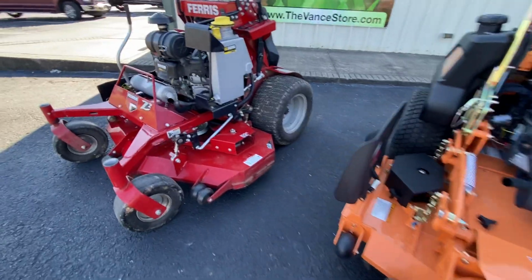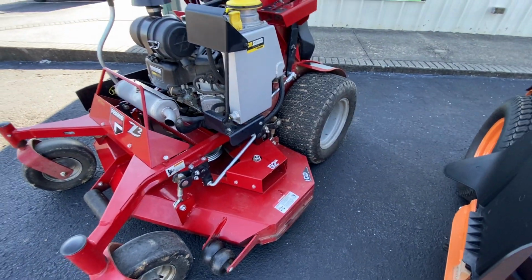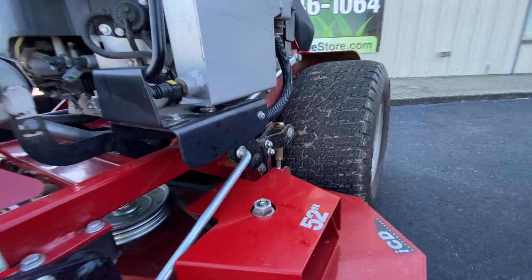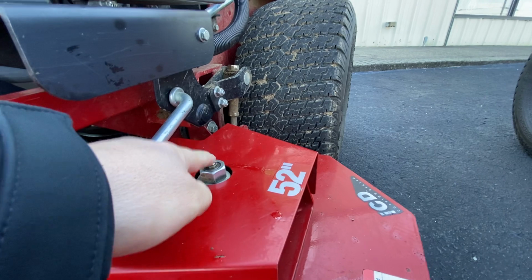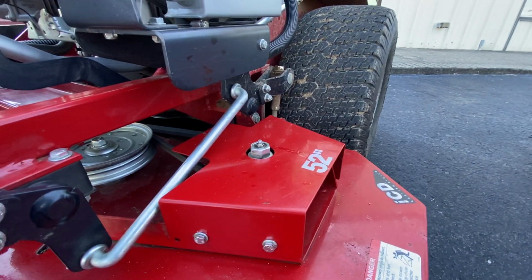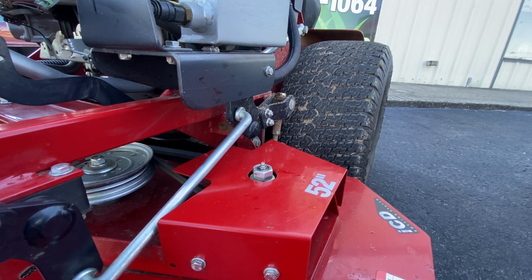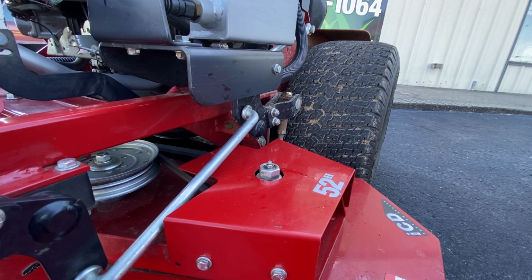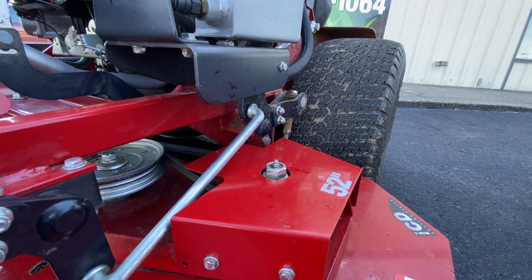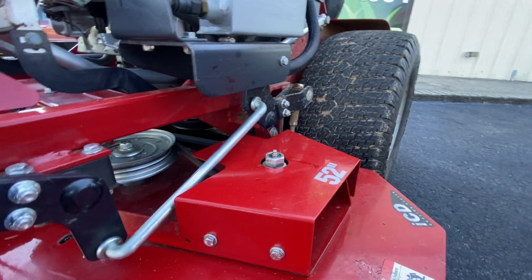You've got the trim side of the mower. You can see the grease zerk sticking up, which makes it easy to get to, to remember to grease it like you're supposed to. But this is the trim side. If I'm designing a mower, I want everything on that trim side especially to be protected, guarded. I don't need to be breaking this off and having to drill and tap it back out.